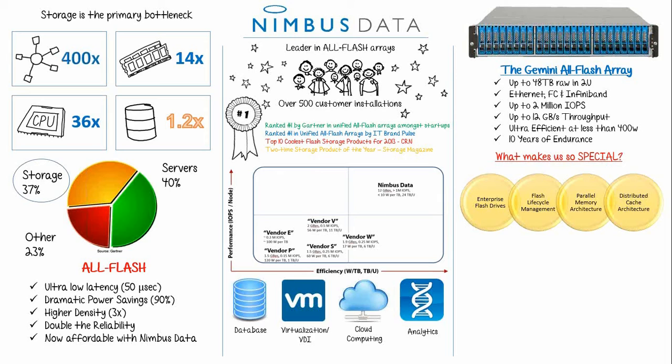The last key piece of technology is our distributed cache architecture, where we take advantage of the write cache on the Flash drives themselves instead of the system controller. Traditional dual-controller storage systems must mirror data stored in the write cache between controllers over a high-speed link to ensure data integrity. But doing the same thing at Flash speeds, mirroring becomes a bottleneck limiting system throughput. With distributed cache architecture, Nimbus Data's Gemini places write cache in the drives themselves, eliminating the need for high-speed interconnects and enabling 12 gigabytes per second of throughput.